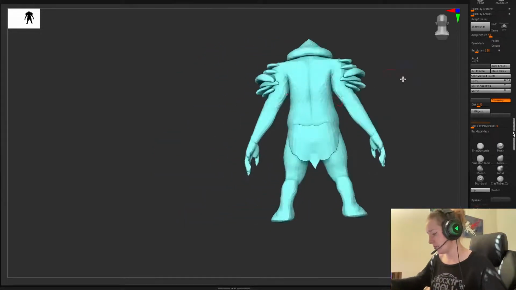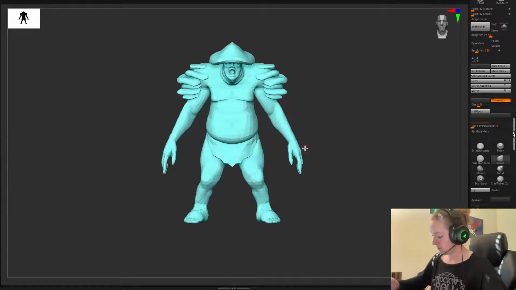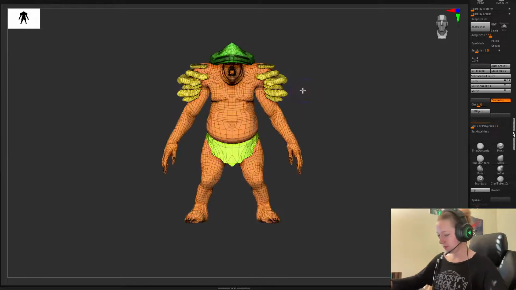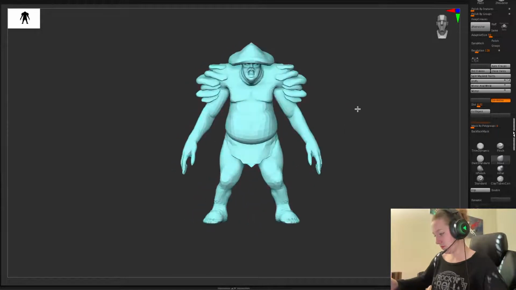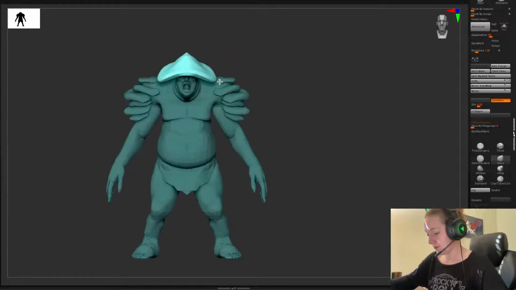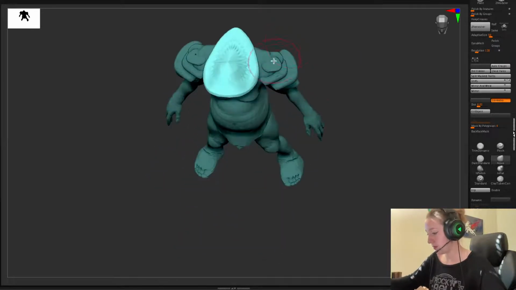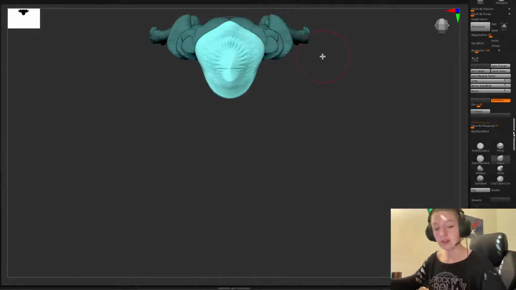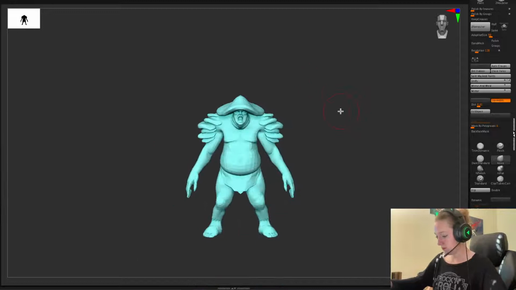I think his elbow is way too high. Let's move that down. Gonna remove the definition from his arms a little bit too. Like, they'll still have that taper, but just not as much. And his hat's kind of boring. What's a more interesting shape that will actually read well? Let's find out. That's more interesting.